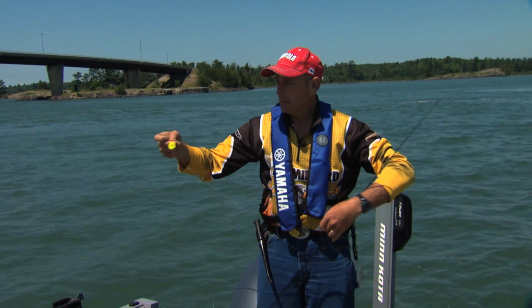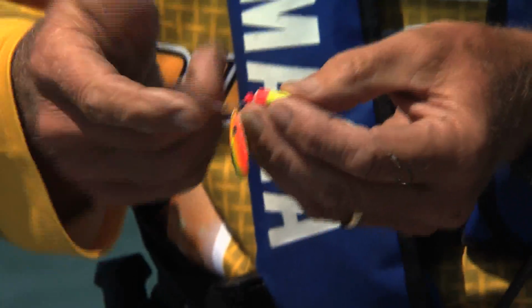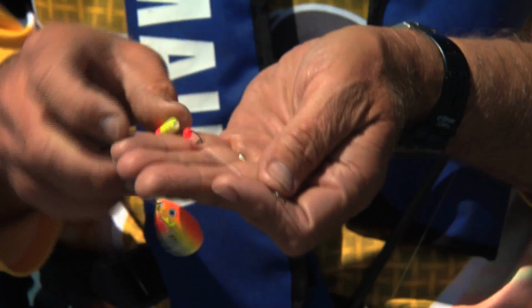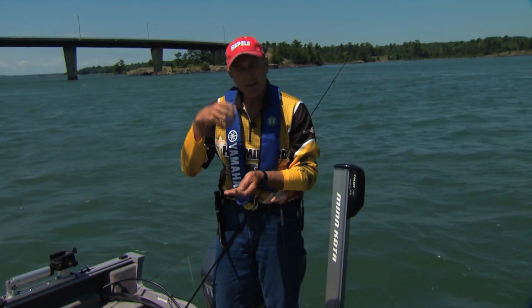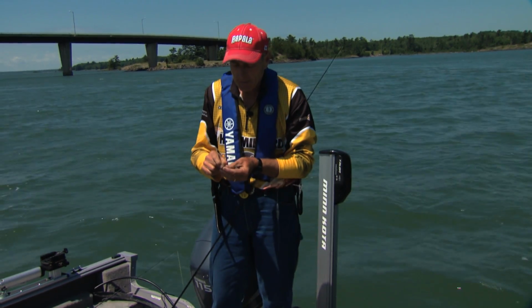And at the end of that, we have one blade and a floater, and it's also nice and bright. It's a nice bright color, yellow or chartreuse with a little bit of orange. And then look at the size of the hooks. You don't need large hooks, and actually you don't want large hooks when you're running a harness like this, when there's a lot of rocks and structure that goes up and down, because the bigger the hook, it's going to be heavier, it's going to sink faster, and it's going to have a greater chance of catching the bottom. So using small hooks like these are probably number 8s or number 6s. You can see that they're spaced apart about 3 or 4 inches. Now let me show you the way we've been rigging them.